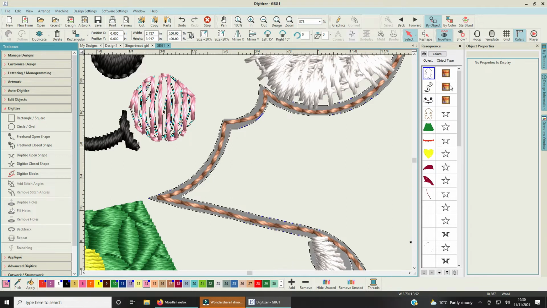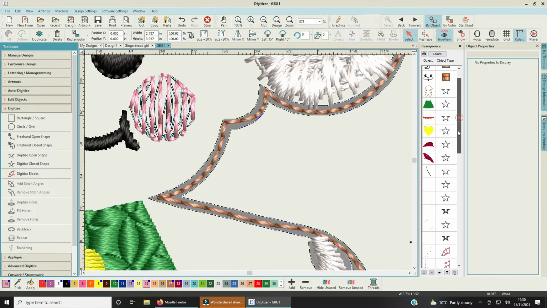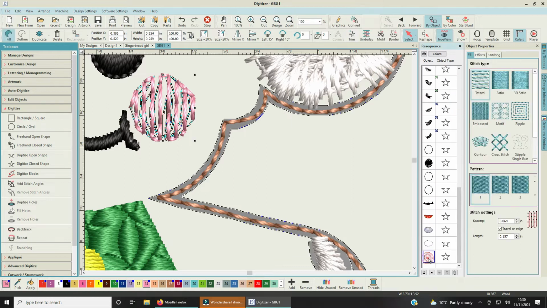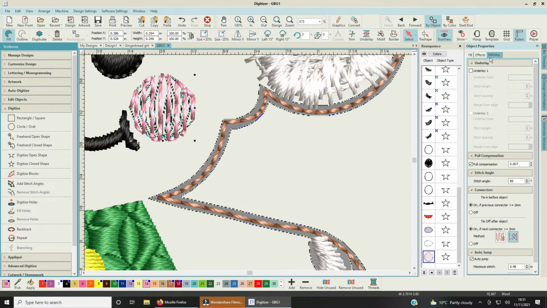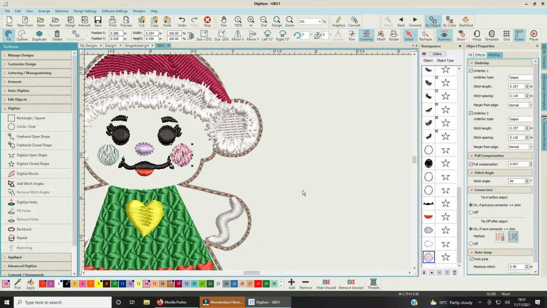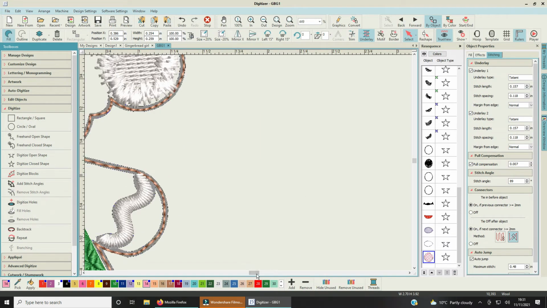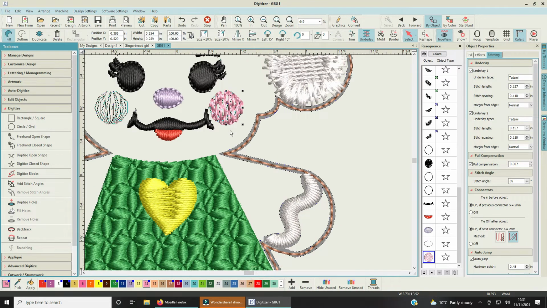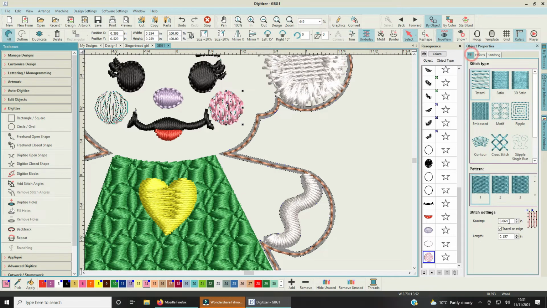So if I then go back and pick it up, I quite like the outside stitches. So if I go back and pick that up, and then I go to stitching and I put down underlay 1 under it, I get one going one way, right? And if I put underlay 2 under it, I get it going the other way. Now I'm coming out and I'm saying that's a much better review. I'm still going to go back to fill and say 64 was too much.